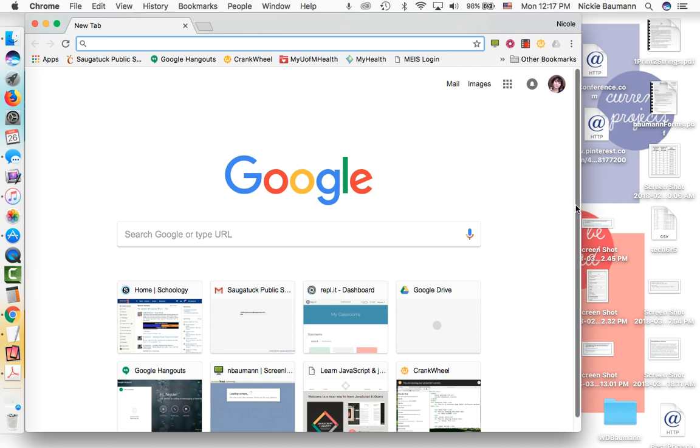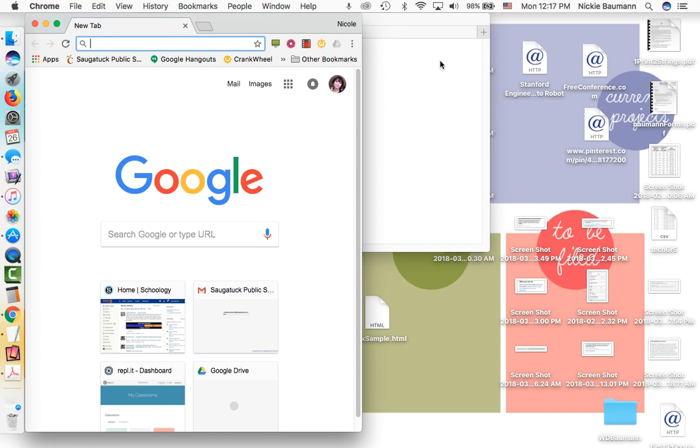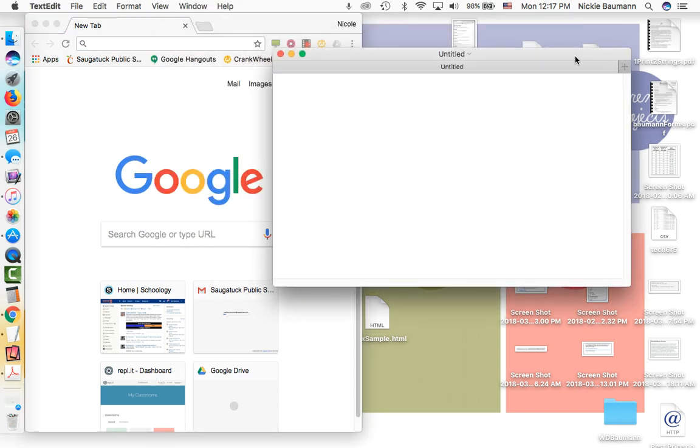And let's go ahead, there's my browser. You are going to open up a blank HTML file or text edit. And I'm going to make this bigger so you guys can see. And we're going to do our standard HTML5 file. So doctype, HTML, head, charset UTF-8, quotation marks.